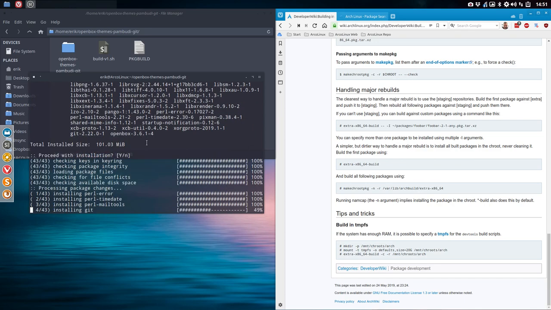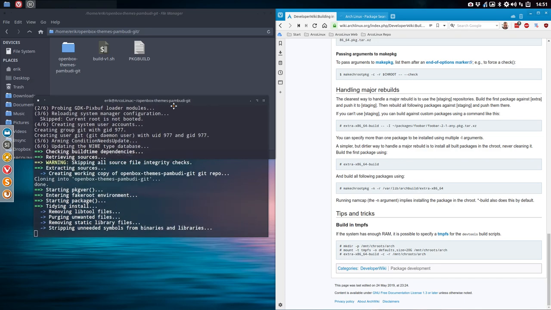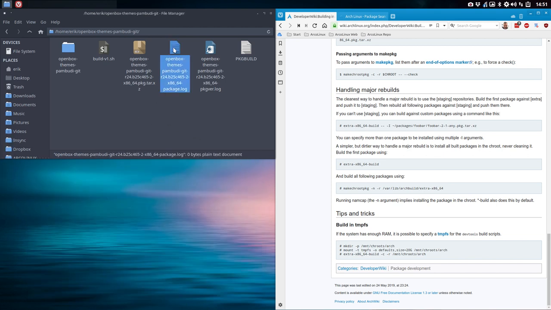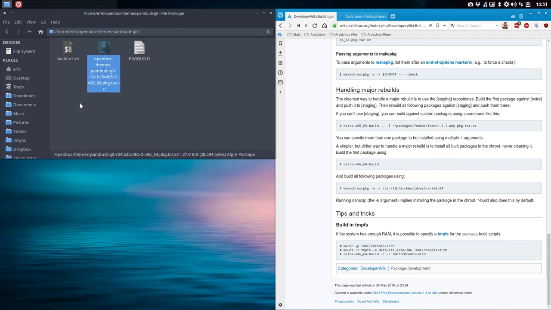And if we did not forget anything, the end result is a nice package that has been built in a clean chroot. And that's why my package is a little bit longer. After installation, I don't want to be cleaning up every file that's in here, but just get this thing here, move this thing to my repos, sign it. That's one thing I do more, and then it's okay. So this is the way to clean install, but this thing is needed for the ArcoLinux ISO. It's not needed for you at home. It's not needed for the AUR. This is needed if you want to build something that other people will use on your ISO later on.